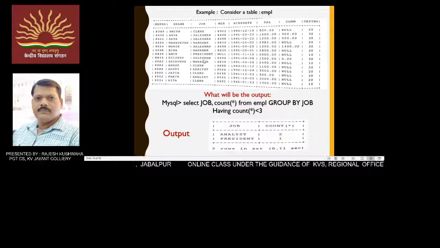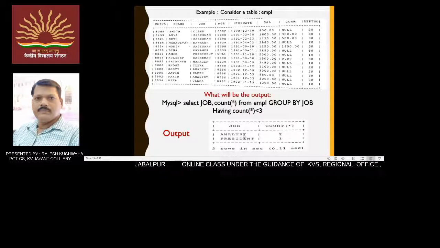So only the groups having fewer than 3 members, the number of values under each group less than 3, will be displayed here, counted.